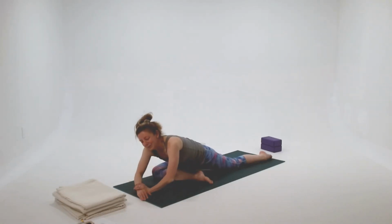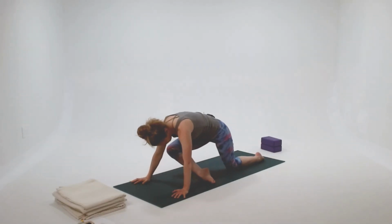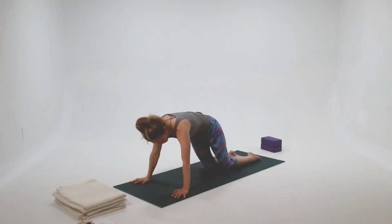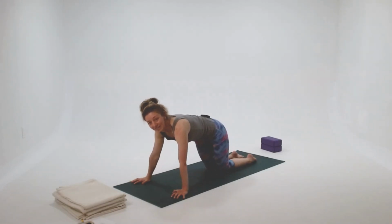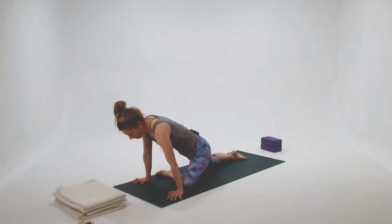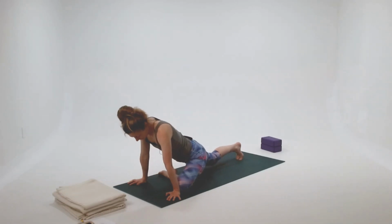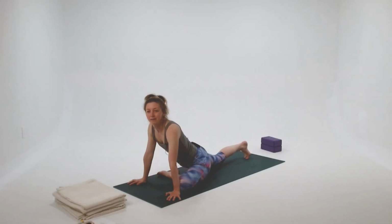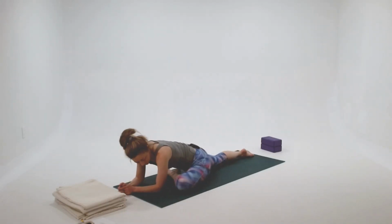And slowly, slowly come on up, either through downward dog or just hands and knees. I'm preparing for that second side, so left knee moves forward. And be sure that the knee is well above the foot. And then send the back leg back. Inhale to lengthen. Exhale, sleeping pigeon.